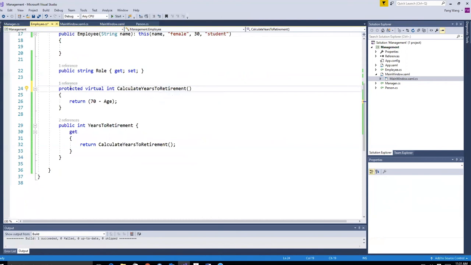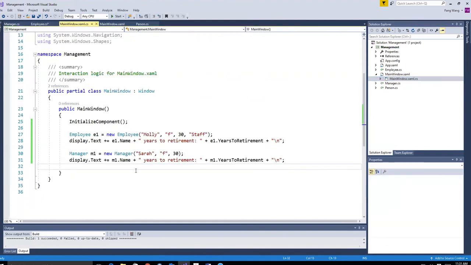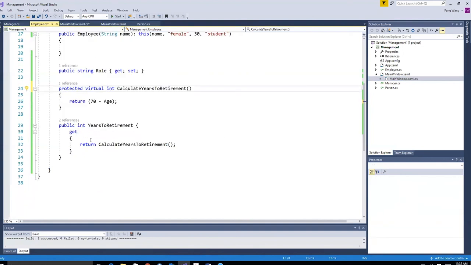So if I mark this as protected, then when I go to the main window, if for example I want to say m1.calculate, or e1.calculate, I don't have that. I can't access it. The reason I cannot access it is because we are in the main window class that is not inherited from the employee class. Therefore, you cannot have access to this.